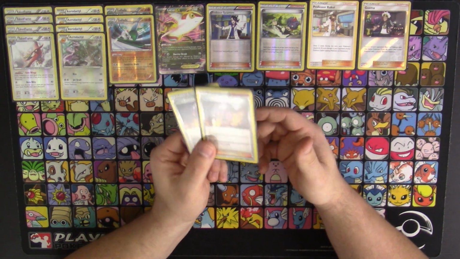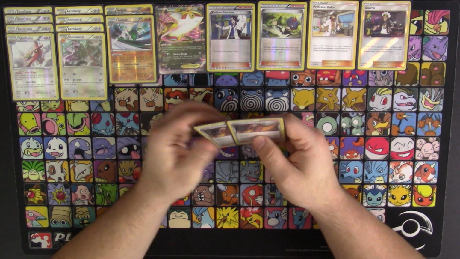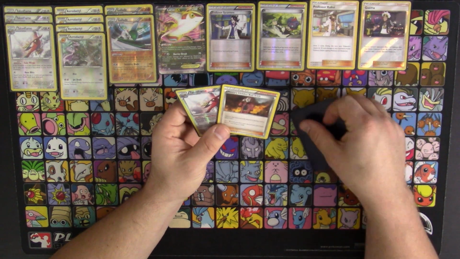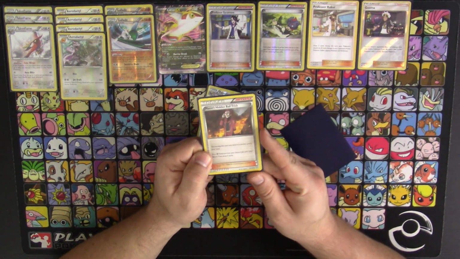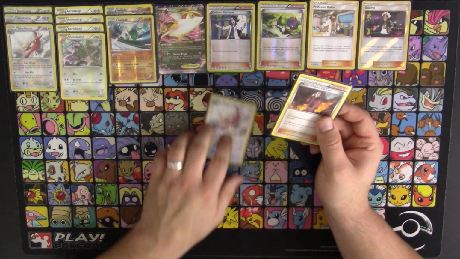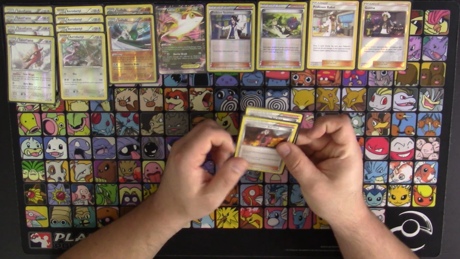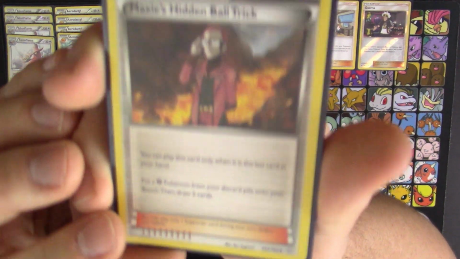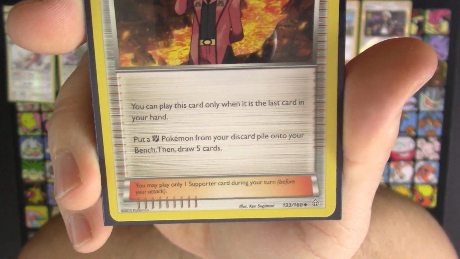This is it. This is our entire supporter line. Essentially what you want to do, now that we have Maxie's in our hand here, is you start with a bunch of stuff, and you have a Talonflame, and you got something else, like five other cards, whatever the case may be. Your goal is to get it to where you have nothing but a Maxie in your hand, or a VS Seeker in your hand with a Battle Compressor to compress this away, whatever the case is. You need to get down to this card being your last card, because Maxie's Hidden Ball Trick states, you can only play this card when it is the last card in your hand.